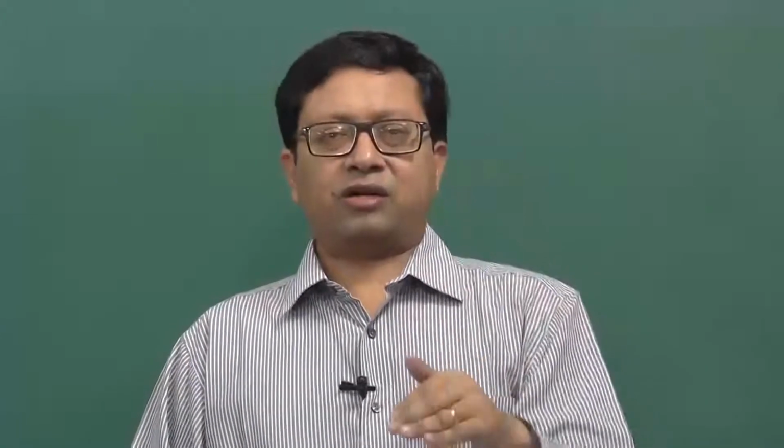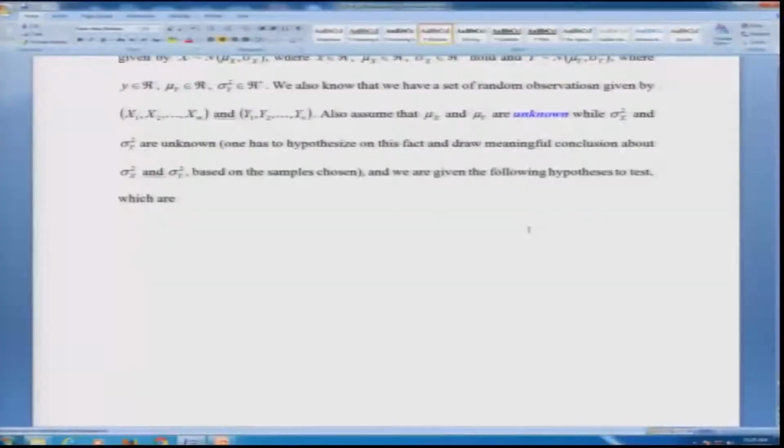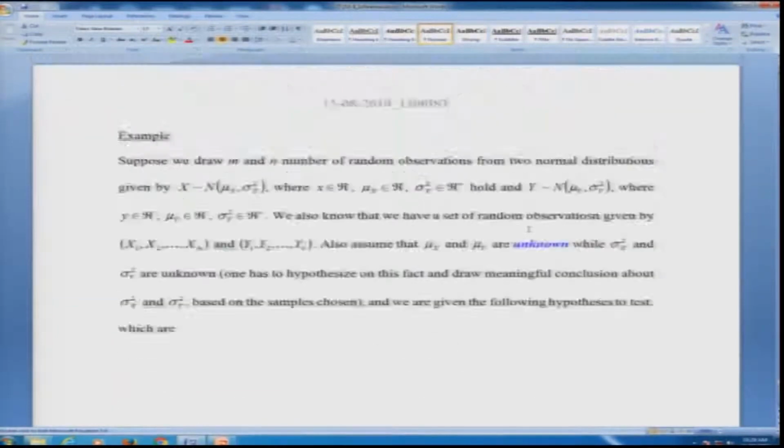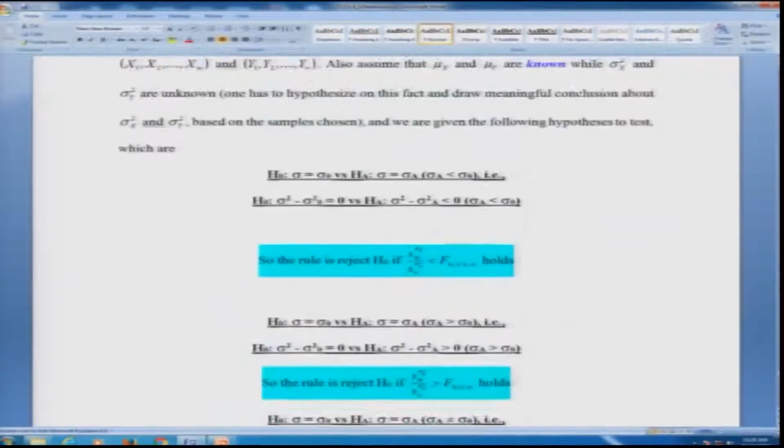So, let us basically see the 3 cases. I am not going to repeat the hypotheses because they are exactly the same as for the example we just discussed. So, the null hypothesis remains equal to for all the 3 cases. The alternative hypotheses consecutively are less than type, greater than type, not equal to. I have not written them down, but I will mention them, as it will be easier for you to understand.